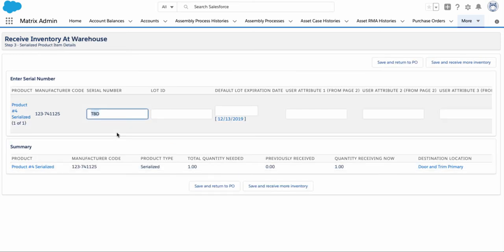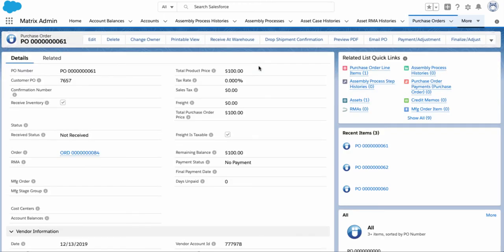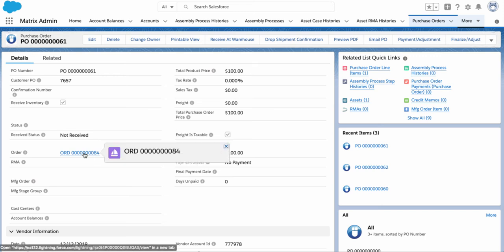itself. Now here I have the serial number capture. At the serial number capture level, I can use a barcode scanner, or frankly, any type of barcode scanner, whether it's wireless or USB, to input data. So I'm going to go ahead and click Save. So these are the guys down at the receiving dock receiving those purchase orders in that are against the order 84.